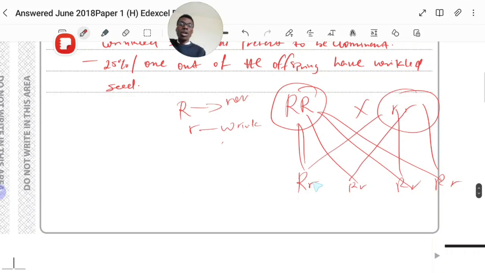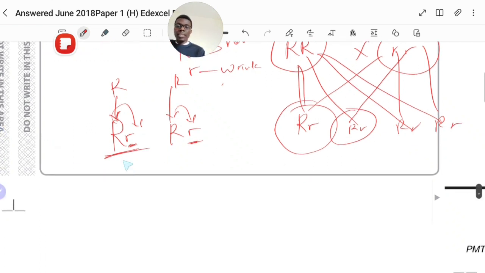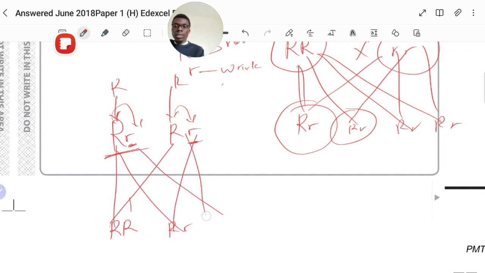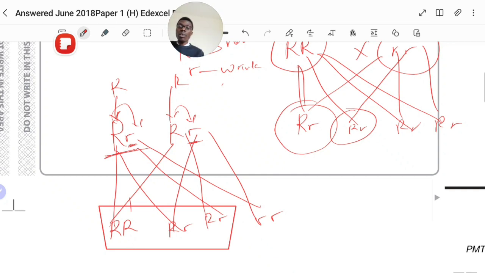So what it's telling you here is that they now took two of these. So this guy is going to be round. Why is it round? Because this allele is dominant, which is round. So this guy is also dominant. This is round. Even though they have the recessive trait of being wrinkled there, it's not going to be shown because the dominant has overridden it. So when you now combine that, you can do this with your Punnett square too. Big R big R, big R small r, big R small r, small r small r. So these three, phenotypically, will all be round, but this one's going to be wrinkled because two recessive alleles have now combined, so it's going to be wrinkled phenotypically.